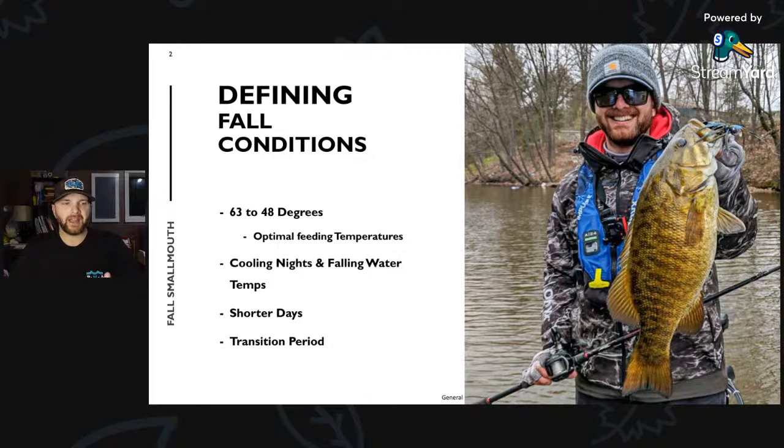While that might be part of it, I actually believe that a big reason that they get up shallow and feed is similar to the reasons that they get up shallow and feed during the spring, which is optimal feeding temperatures. For me, what I believe is the best oxygen is shallow. There's an abundance of bait shallow, and those water temperatures get those fish active and willing and able to chase baits. So that's why I think we have so much success during the fall, and that's actually why I believe that these fish are up there feeding. Because if they were up there feeding to get fat for the winter, you would see them feeding all day, nonstop, constantly, but really it's in small bite windows. So everything has to be right.